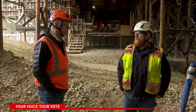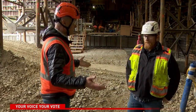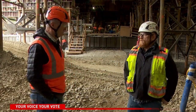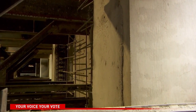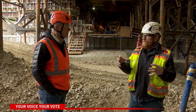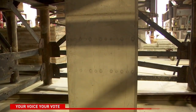Just going above and beyond anything you would expect. You feel confident when it's all said and done that if we have a sizable earthquake, this building will hold tight? Yeah, absolutely. You'll see when we go upstairs, we've actually built shear walls that run all the way up through the building. So we've stiffened the building itself so that when that earthquake comes, the building, even if it does move, can now move and not crumble. The new columns we're putting in are way stronger than anything that was here before.